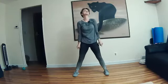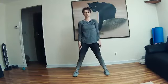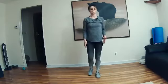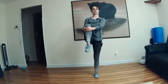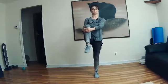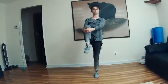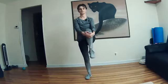Whew. Let's do some circles with our shoulders back. And now forward. All right, nice. Now feet together. Your left knee is going all the way up to the chest. And you're gonna hold it and feel the stretch in your glute and in your hamstring. All right, and now the other leg, the right one, goes all the way up.